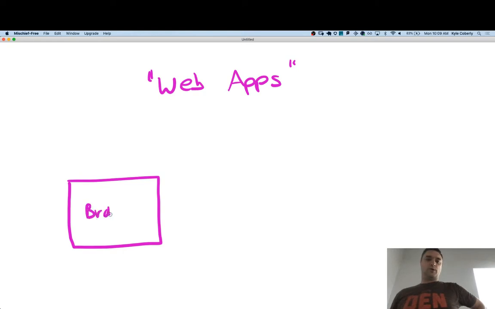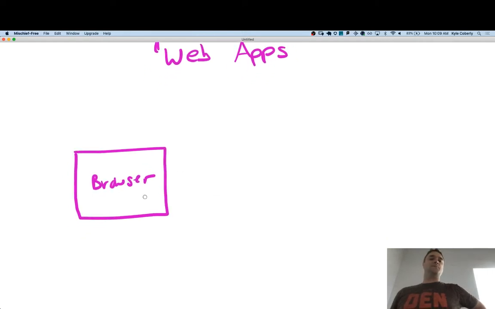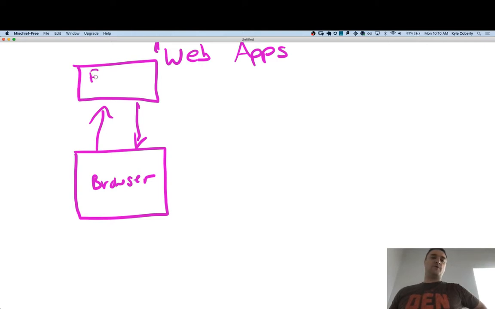So generally speaking, the way that a web app works, and you will get real used to seeing me draw variations on this diagram over the next 12 weeks. So you have a browser, and your browser downloads the app from a file server. This is like Google Drive, except for grown-ups.